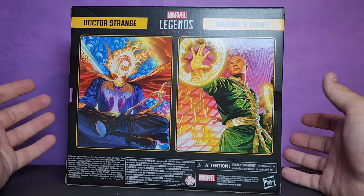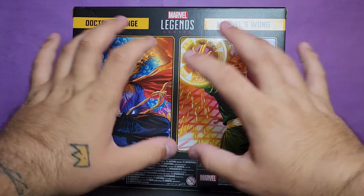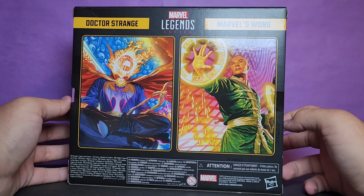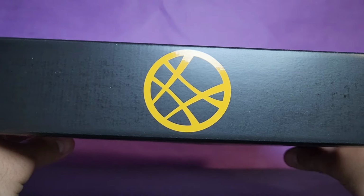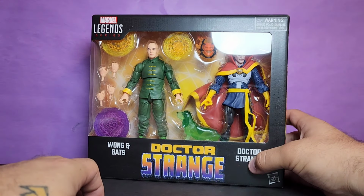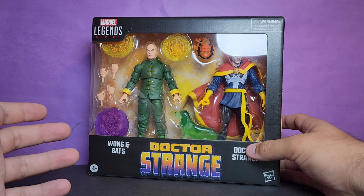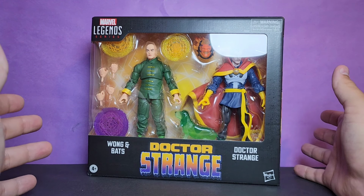I feel like it's been a long time coming, but I'm really happy to report that we're finally getting one. Alex Ross is my favorite comic book artist, so getting to see some work from him is always welcomed. But this was an Amazon exclusive. Pre-ordered mine when it first went up and came over a month, almost 2 months earlier than it was originally expected. So that's always a good time.